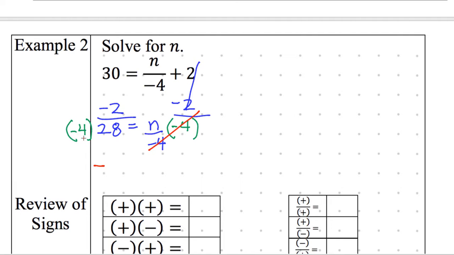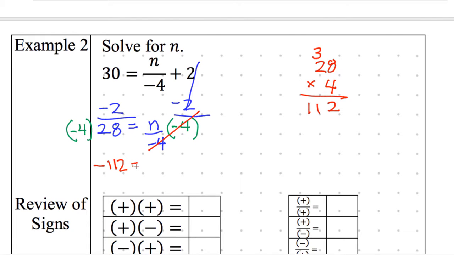So I have to do a -4 times 28. If you don't know how to do that, just go do it on the side. 28 times 4. 4 times 8 is 32. Carry the 3, so that's 32. Then 2 times 4 is 8, plus 3 is 11. 112, but don't forget that it's a negative, so negative 112.